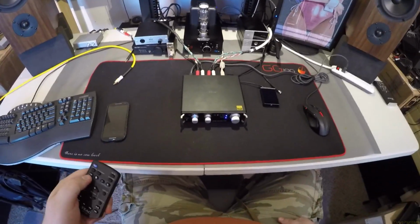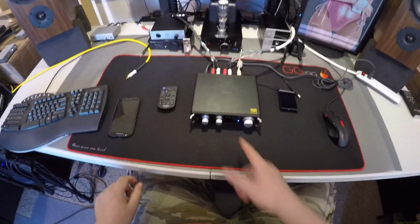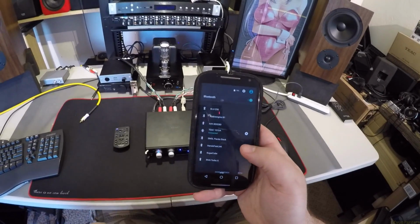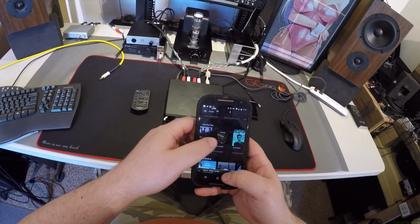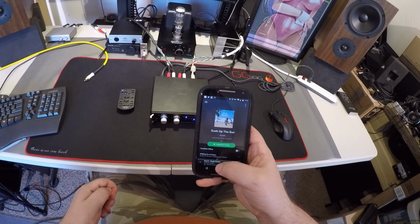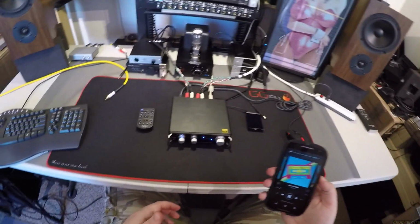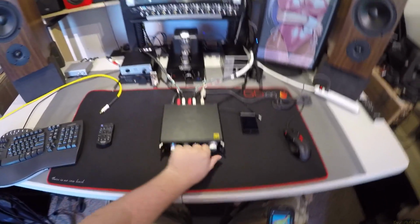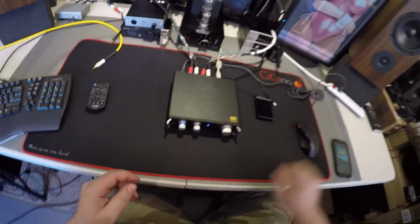I'll switch to the line in. Let's switch to the Bluetooth. Now that'll blink, indicating that it's broadcasting Bluetooth. What's it saying? Connecting already, because I already did this once. Connected. So we're automatically connected to the TEAC. Let's put on some... Soak up the sun. Oh, god damn it. Michael Jackson again. It's all Michael Jackson. Now this is playing full volume. I could raise the volume here. I'll just do it faster here. That is so sweet. I mean, sharp. I mean, delicious.